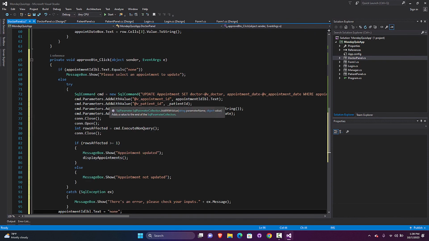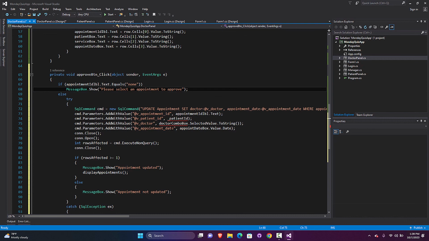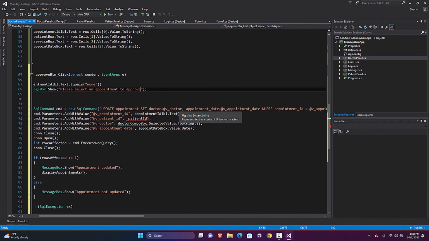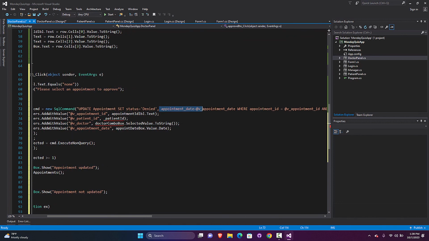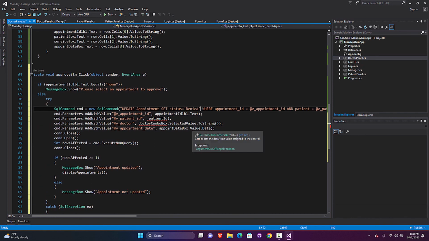To pre-select an appointment to approve. Update appointment set status denied, where appointment ID equals this, and the patient.